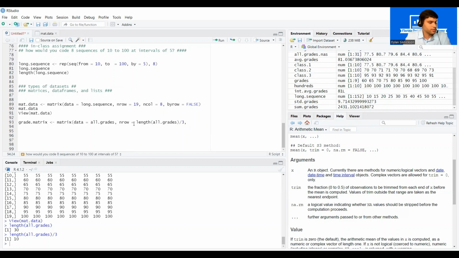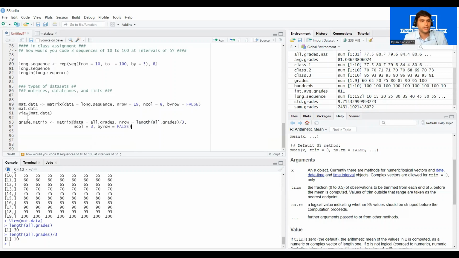So our number of rows is equal to 10, and then the number of columns, the ncol argument, we're going to set that equal to 3 because we have 3 separate classes. And then our by row argument, we're going to set to false because we want to populate this matrix by columns.